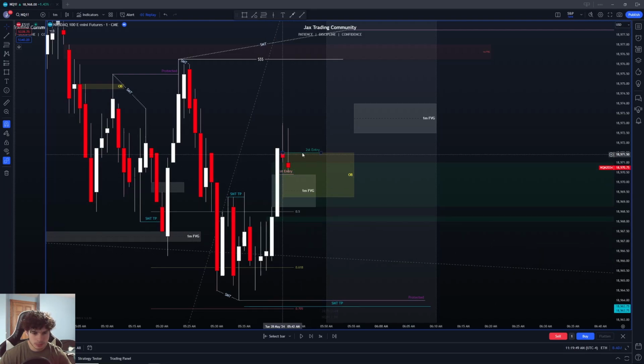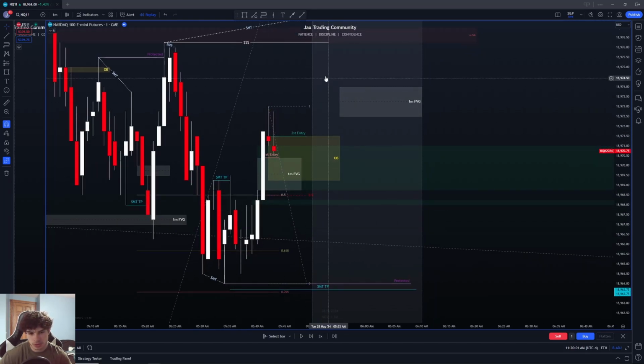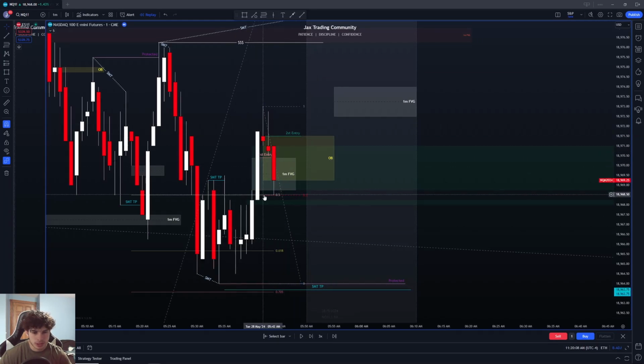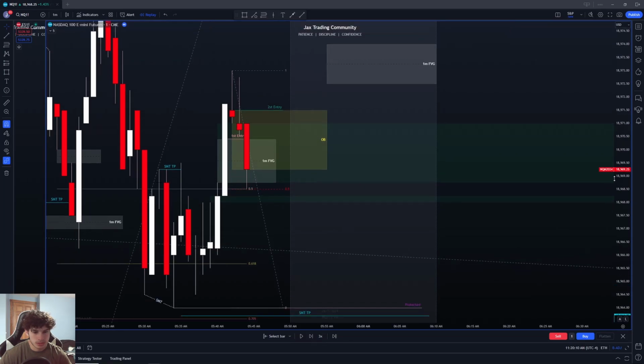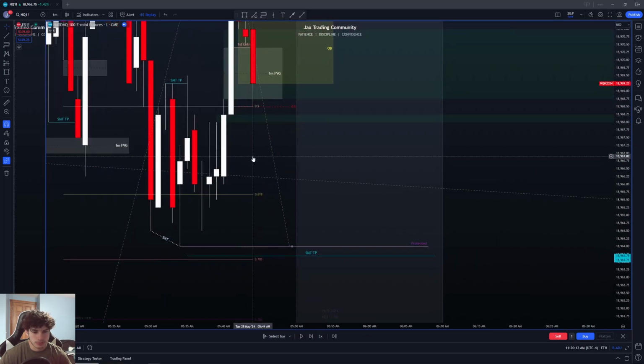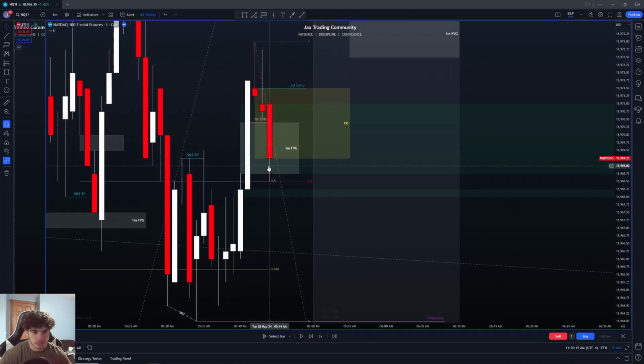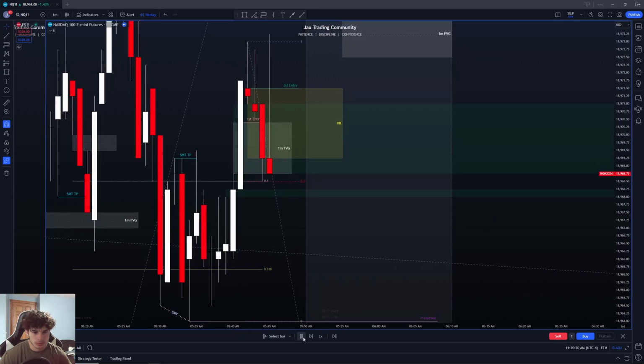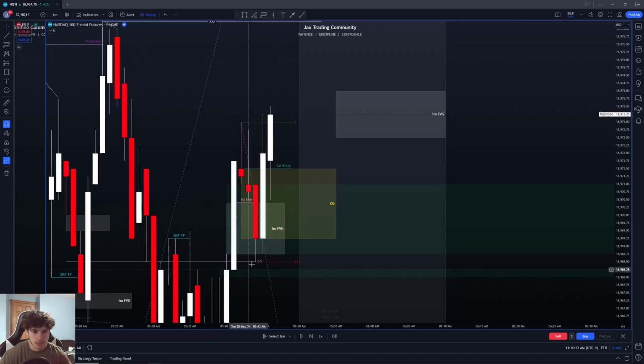You have displacement up. This is the fair value gap that you see. If you wanted to be cautious, you could play it off a discount. So we tapped in a discount and go into this 1 minute, you could take it. It just depends on the person that you are. So here you can have a first entry. We tap into it and you could actually put an entry at discount. You could see right here, we exactly tap discount. So if you put a position here, you would be perfectly put in with no trailing drawdown. And we buy back up.